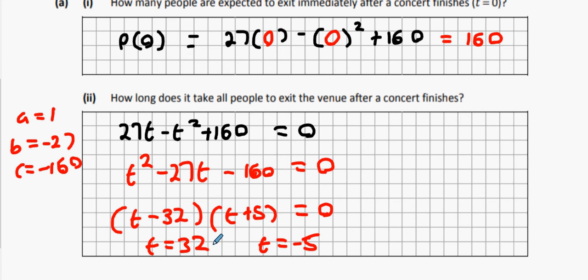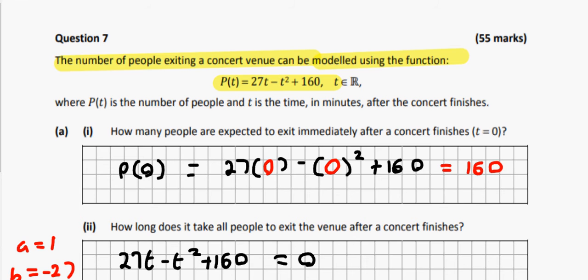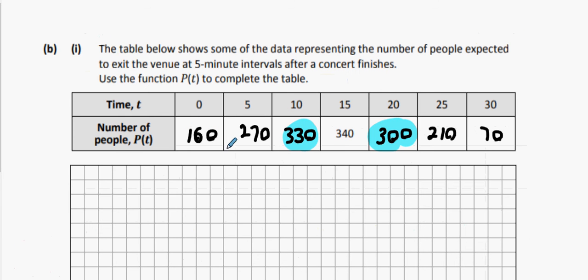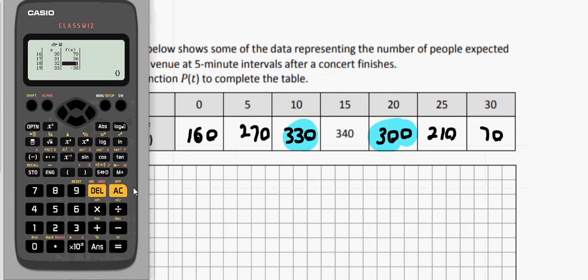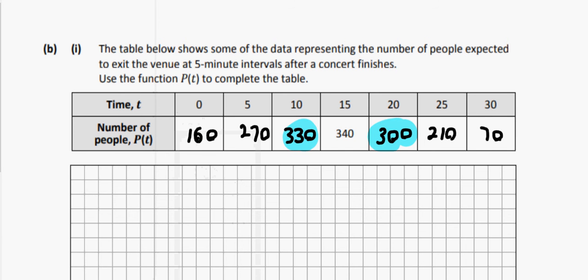Now, the next thing is going to ask me to do what I've already done. What I've already done is I've thrown this into the table function. Start at 0, end at 30, do a step of 5, and write down all the points that I've already written on the board. Okay? Now, when you draw this, you could always do extra points if you weren't sure. Okay? But you're going to be asked to draw this, no doubt.